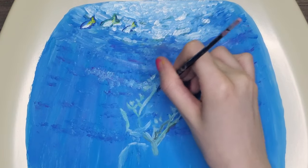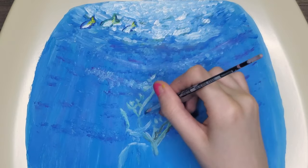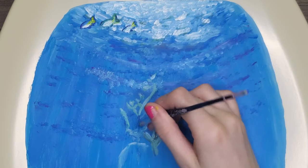Yes, we are going to be adding a bunch more fish, and I realize that this is ironic considering I hate fish. Fish are gross. But here we go.